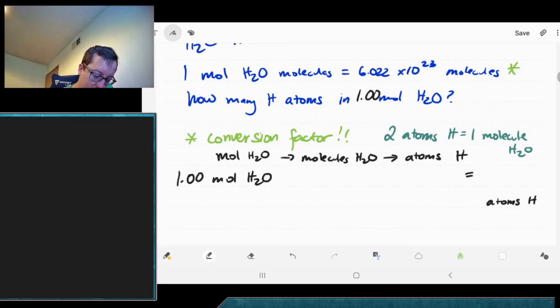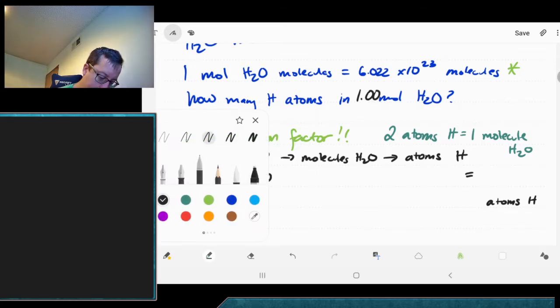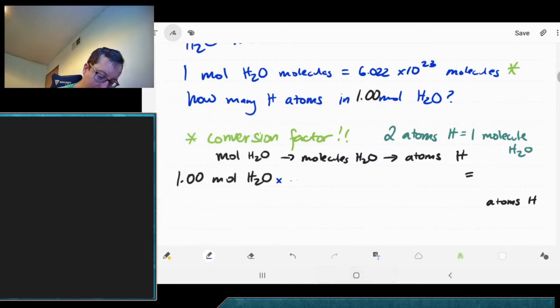So we have 1 mole of water. If we are going to apply our conversion factors, if we want to go from moles to molecules, we have that. Remember, we have moles, so we want to cancel out moles. So we're going to put moles on the bottom. Since we are having different substances here, it's a good idea to keep track of what that is. That's why I'm going to put water each time here, because we're looking to get hydrogen at the end, which is not the same thing. So it's important that we keep track of what's what.